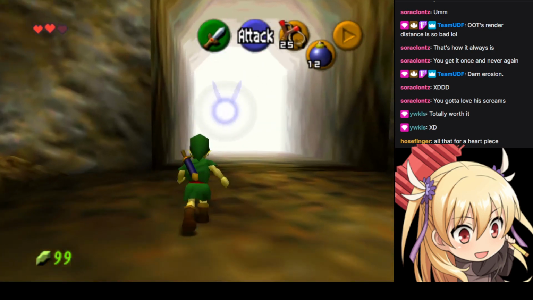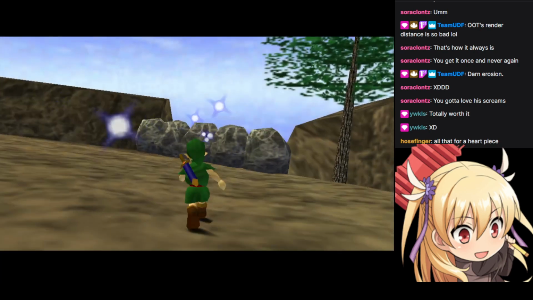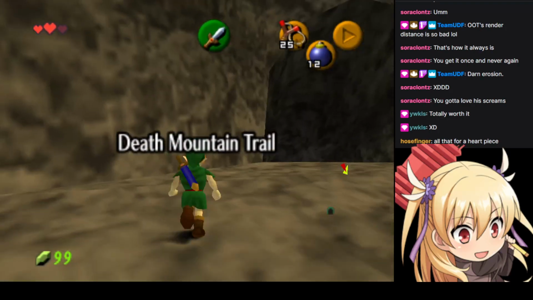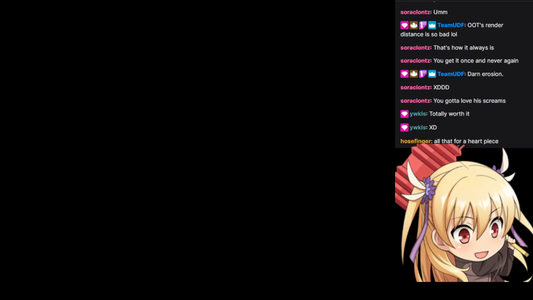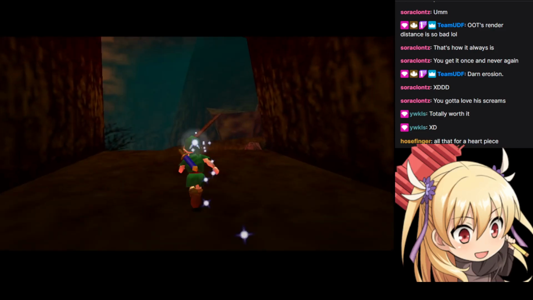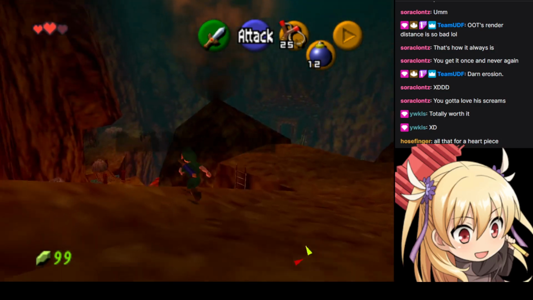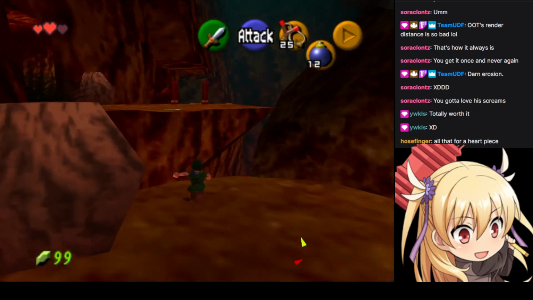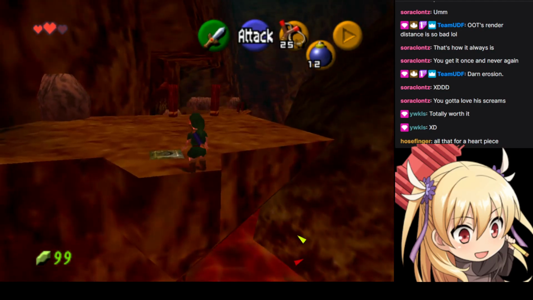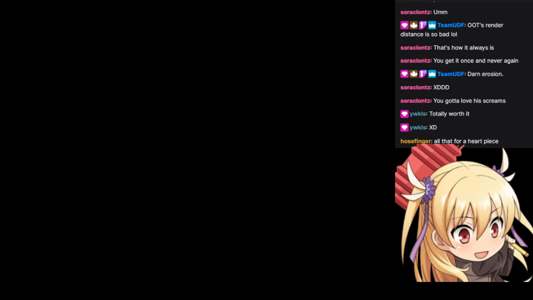Before I commit to what's going to be utter garbage, let me see what the Kakariko Village loading zone leads to. I would like to explore all my options before I commit to something. This isn't the right way. This is a growing city.